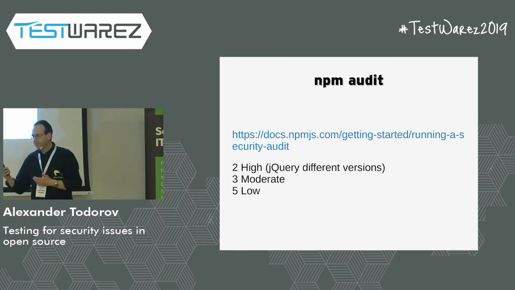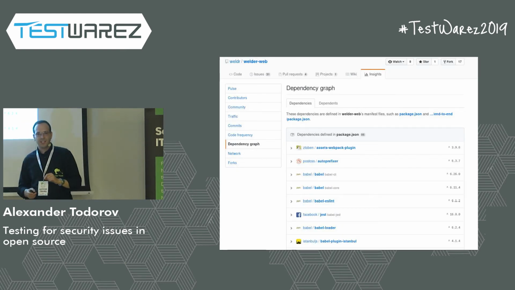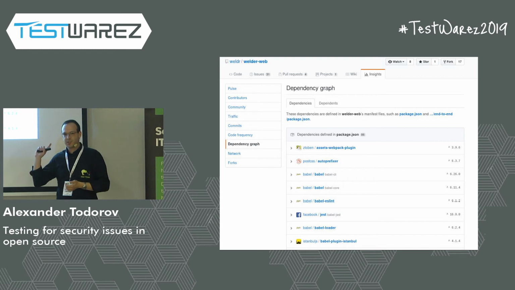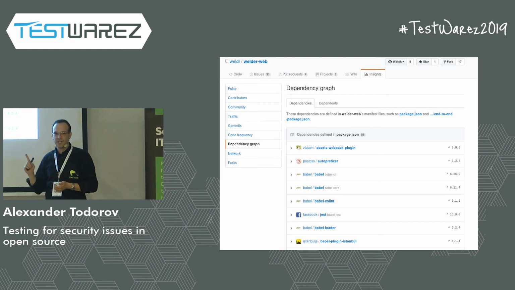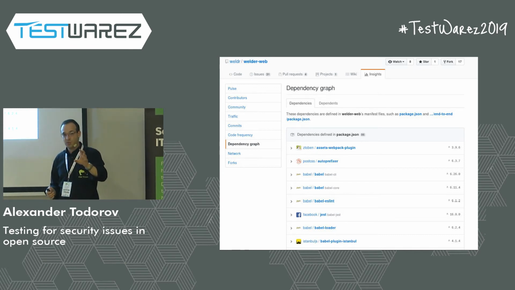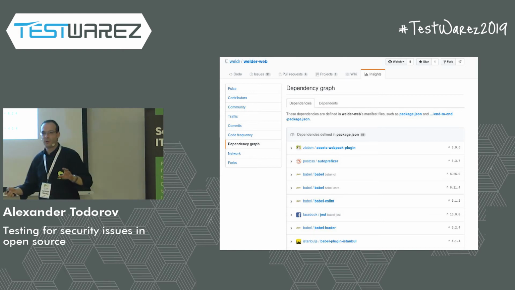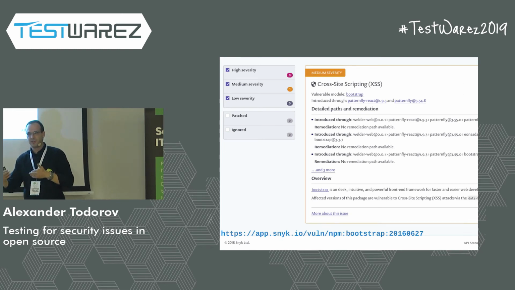Again, this takes time. Similar functionality exists in GitHub. They support a lot of different languages, not only JavaScript. This is a screenshot taken from the same project on the same day when we ran npm audit. npm audit says 10 issues, 2 high severity. GitHub says everything is fine, you're cool, no issues. So what do we do? We need a third tool, an arbiter.